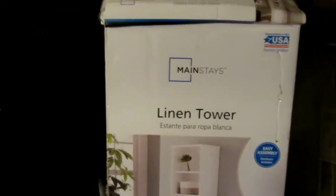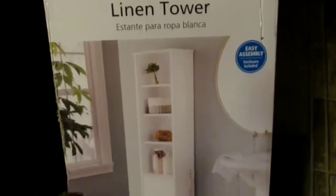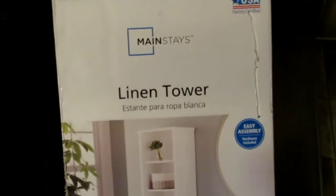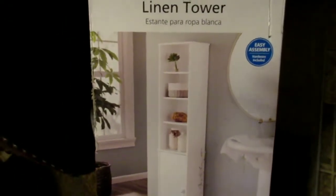So I got this thing from Walmart a few months ago for my bathroom because the other one I had in there we'd had forever. I like this white one better. Y'all know I ain't spending a lot of money because your girl is on a budget — I got this one for twenty dollars, so I felt like it was a pretty good deal.